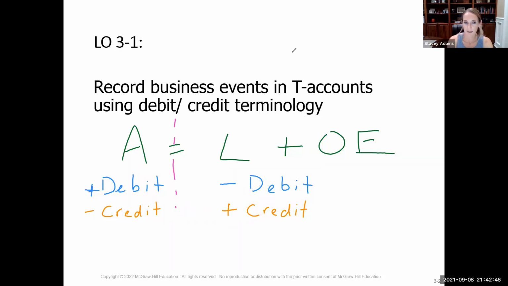And if you can picture the accounting equation moving up and down, so if one side of the equation goes up, if our assets are going up, that would be a debit. And the liability and equity side has to move in the same direction because the equation always has to be in balance. We can't have the equation out of balance. So to increase the liability and equity side and maintain balance, we have to have a credit.